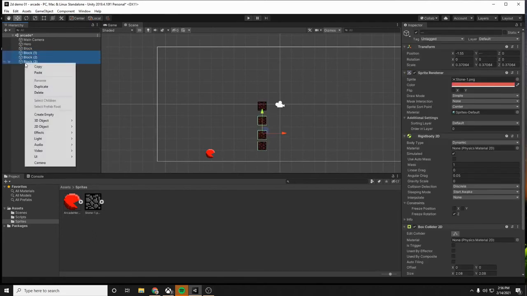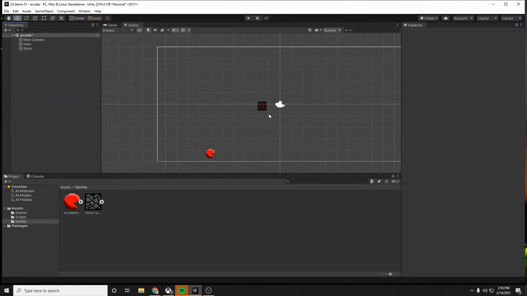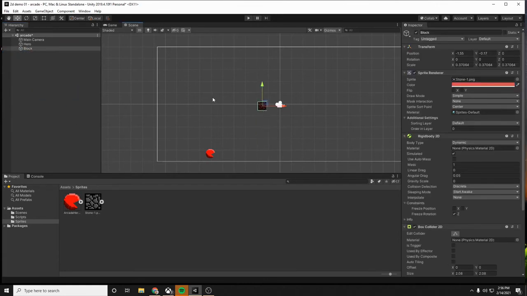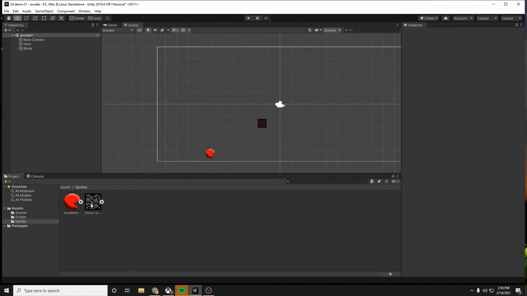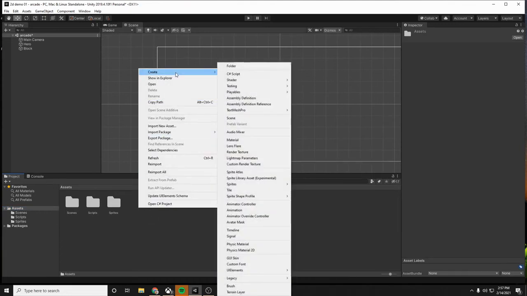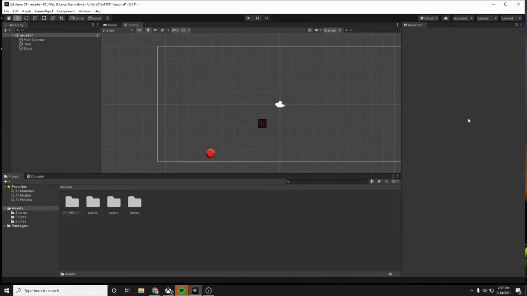Here's what I'm gonna do. I'm gonna delete all of those, so now I just have my one red block here, and it's got all of the properties the way that I want. I'm gonna go back into my assets, and I'm going to create a folder for something called a prefab. This is a prefabricated asset.